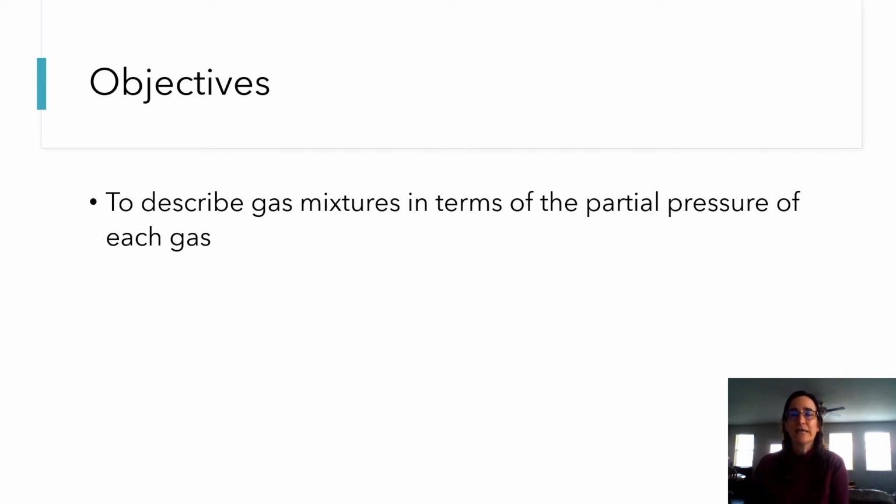When you're handling gases in lab, you typically have some sort of a reaction container that is attached to various cylinders of different types of gases, and you have some sort of a pressure gauge on your system so that you can monitor what the pressure is. And so typically you will add gas to your container and monitor the pressure, and you know based on the pressure then how much gas you added.